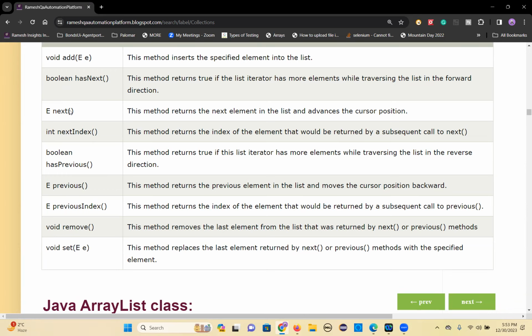You check availability first. That's the proper way. Only if it is there, then use the next method. If it is not there, how can you fetch it? If the condition is false, you don't need to call that method unnecessarily. It's a waste of time.